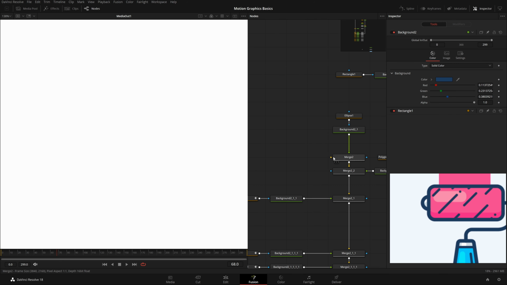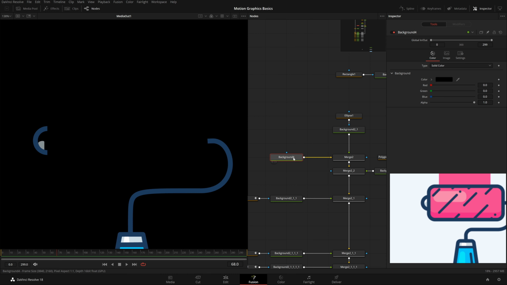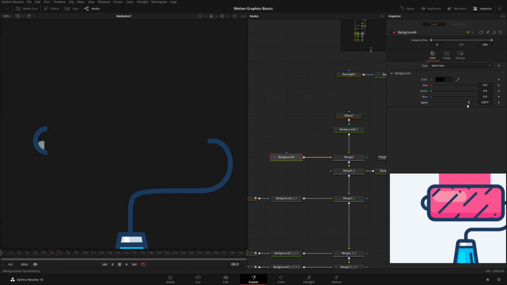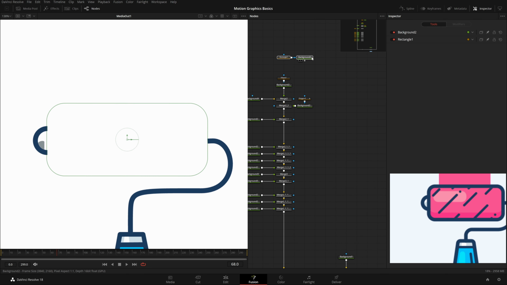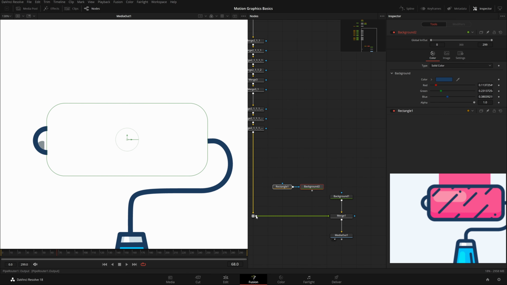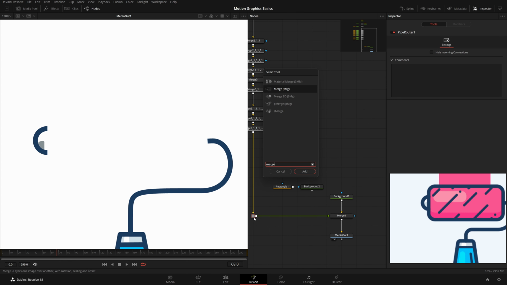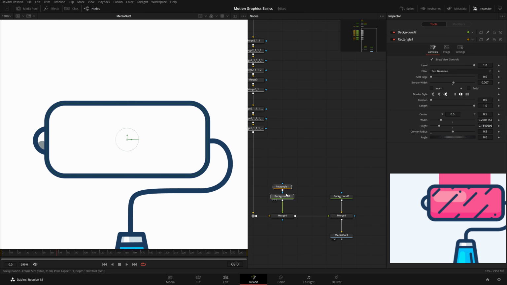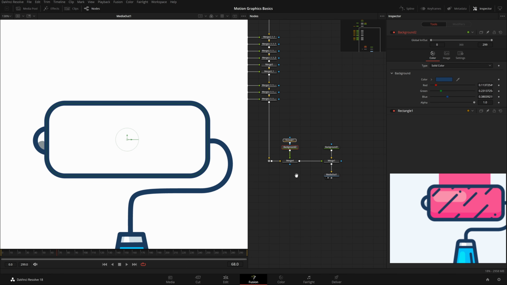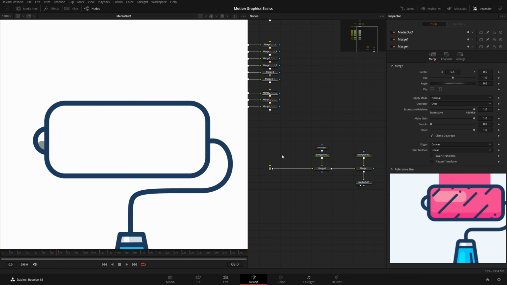So we will need to add something here as a canvas. So hit shift plus space bar, type BG, and in here let's connect the output to the foreground input of it. And now you can decrease the alpha to 0. Okay, and now take these two nodes, and after this pipe router, type merge, and in this merge, just connect it simply like this. Why did we do that? You will get to know that later. Okay, so this was pretty much it with this.